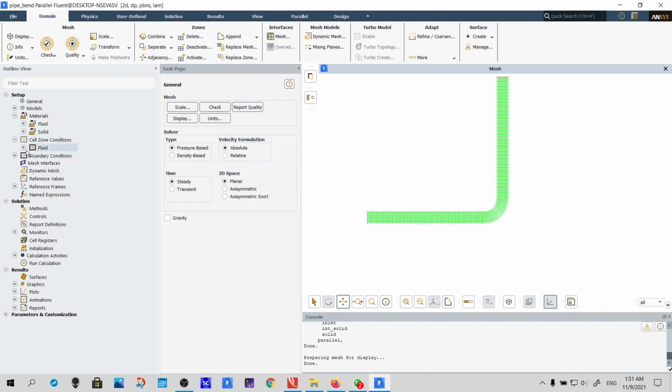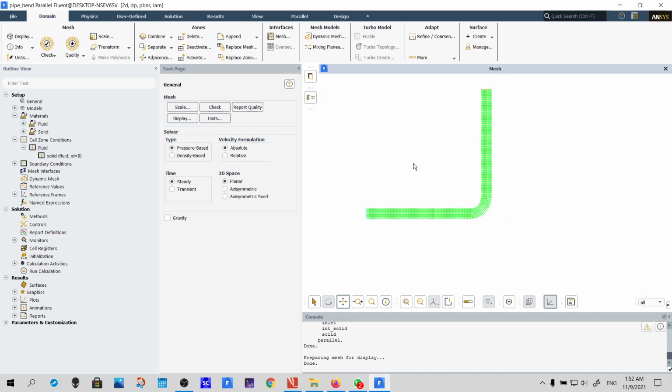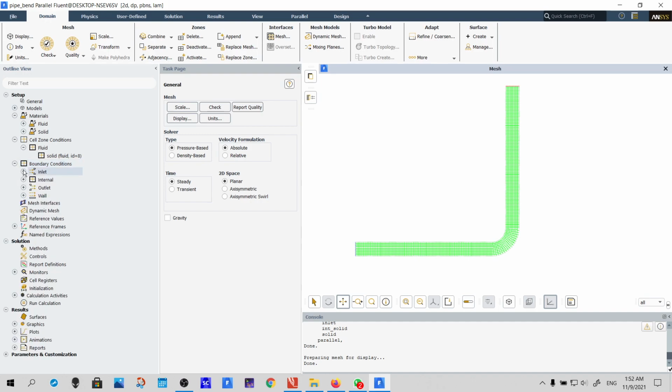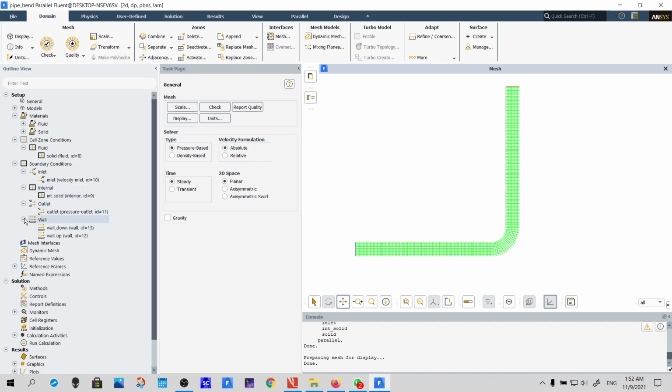Cell zone conditions, of course, fluid, and we can change it if that doesn't get changed automatically, because it got detected because of these boundary conditions. It got detected as fluid zone because boundaries are having some names, inlet, some outlet, and the walls. So it considers this to be some kind of fluid zone.